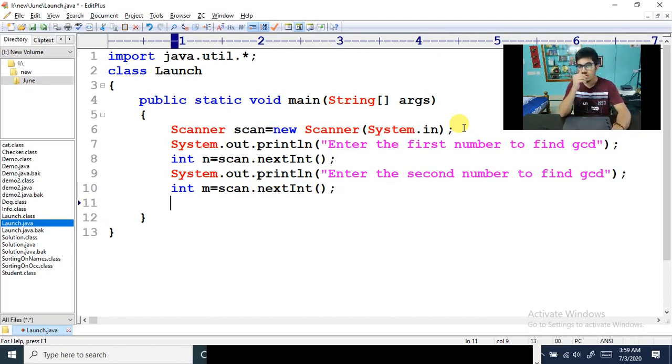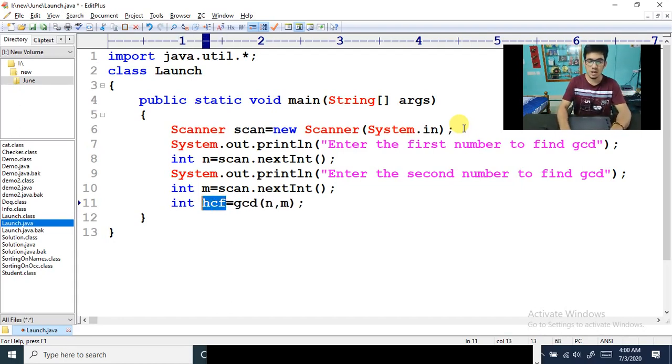Now definitely I have an option that I can directly write the whole program in the main method, but you as a programmer should not do that. What you do is you have to think now, right? Yes, I'll write a method called GCD. This GCD will accept two numbers, that is n and m, two integers, and whatever it has accepted, finally it will give me an HCF, the highest common factor. I'll be storing it in HCF of the type integer.